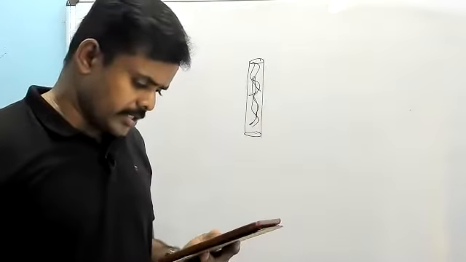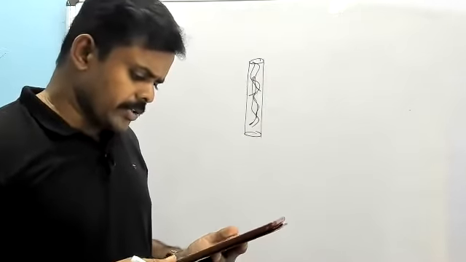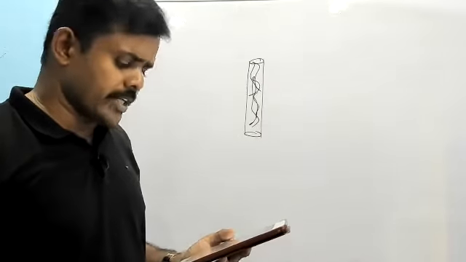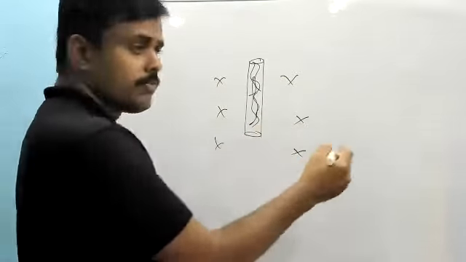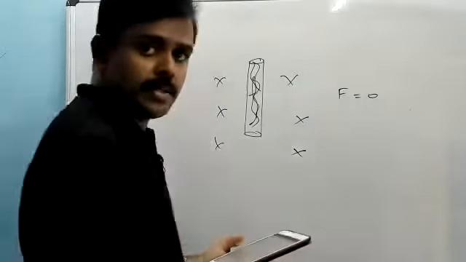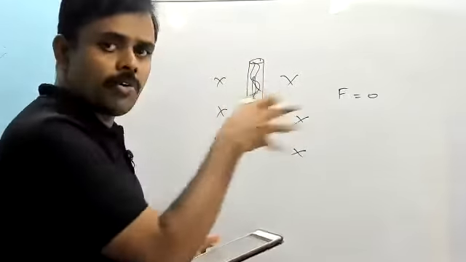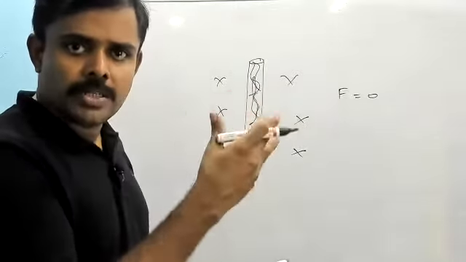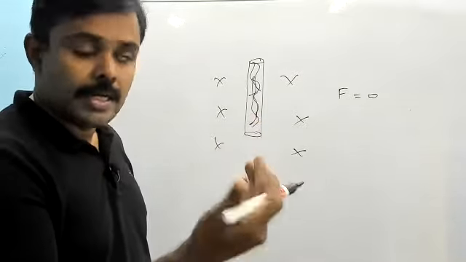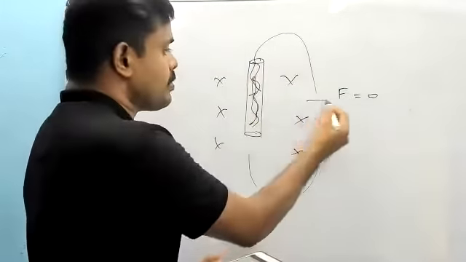Let's take this statement. In a conductor, free electrons keep on moving, but no magnetic force acts on the conductor. If it is placed in a magnetic field, will there be a force? Force will be zero. Can you tell me why? Because these electrons are moving randomly, so the net transportation will be what? Random motion, net value will be zero.